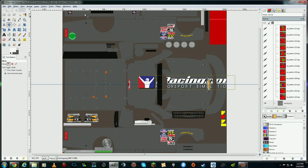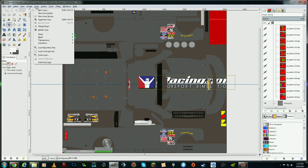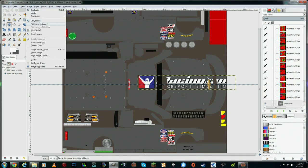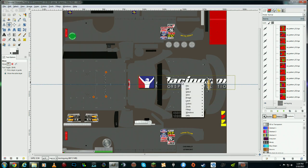There's a couple different ways you can do that. There's like fixed rotations. If you go to layer, anytime you want to do a layer manipulation, you click on layer. Okay, a lot of times people, including myself, it took me forever to figure this out. I would go to image and then transform. Okay, flip horizontally, vertically, rotate, 90 degrees clockwise, counterclockwise, etc. And the problem with that was it was flipping the entire image, and I couldn't figure out how to just get this damn thing to flip.